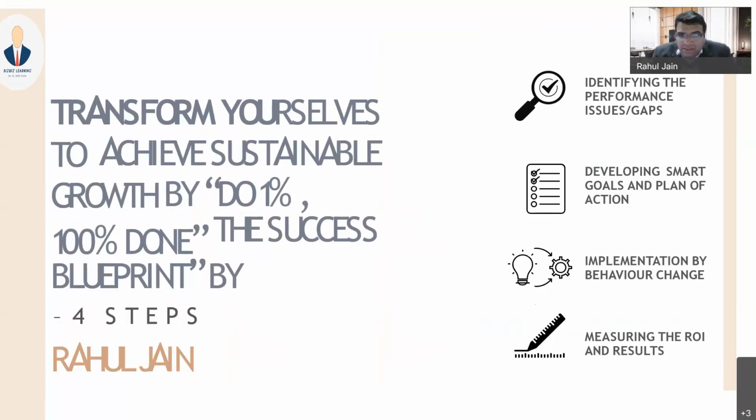And the fourth step is very important. It's very crucial, because whatever we can measure, we can manage. If we are not measuring, we won't be able to know what we have been able to achieve, and what is the gap between the results and the goals. We need to manage it on a continuous basis. We don't have to leave it to the last, that after 1 year we'll see the performance. Then it might be too late. So we need to have the right kind of measurement metrics, and tracking of the measurement on a continuous basis. It can be daily, weekly, or monthly, depending on the goals and depending on the activities that we are doing.